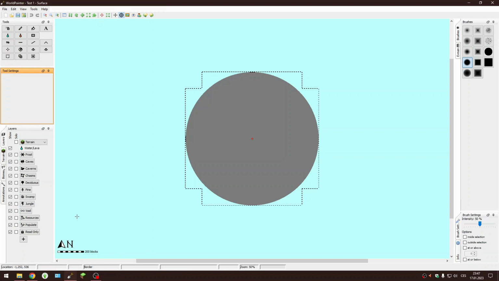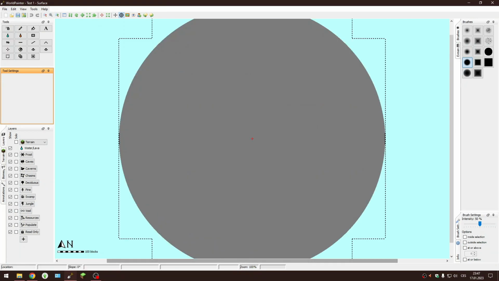Now, if you look down here in these little windows on the lower edge, you will see, first of all, how much zoomed in you are, but also whenever you point at a specific pixel, you will see what kind of information about that block is available. So right now you can see there are, of course, the coordinates, the locations. Normally, whenever you enter your Minecraft world, you can press, if I'm not mistaken, F3 to get all the information about that. And that's going to be the coords that you tell people to meet you at or something.